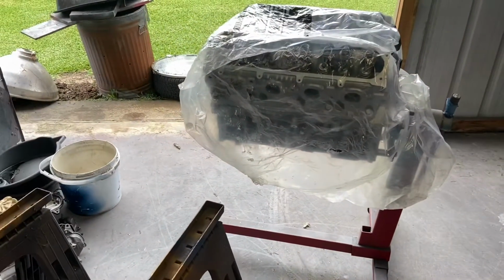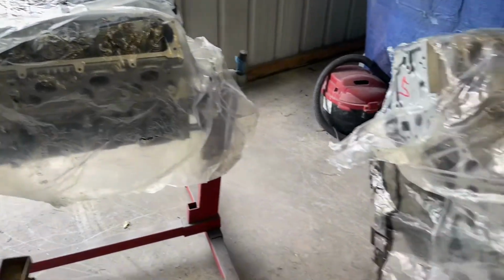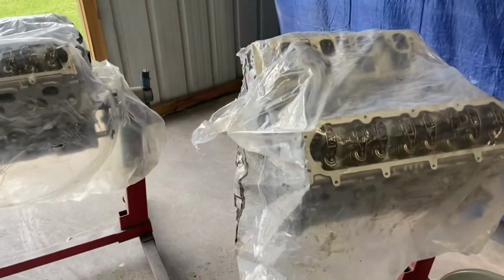But we got these other two. These are brand new, both 5.3s. We need a lot of parts for them still. So these will be a long-term deal. They'll be sitting here for a while. So we'll have other ones come in and out, and these will still be here. But yeah, that's about it.